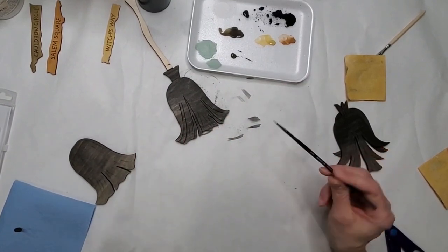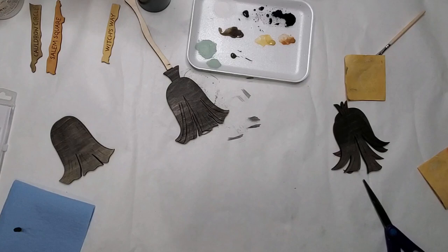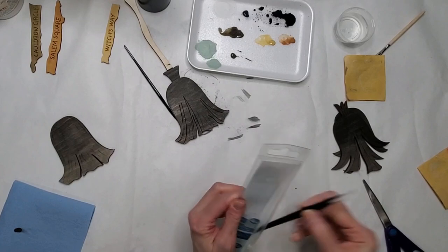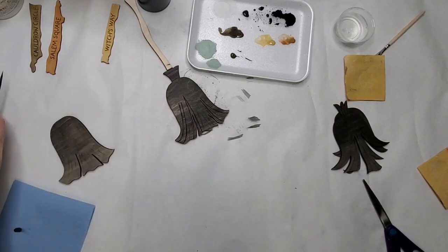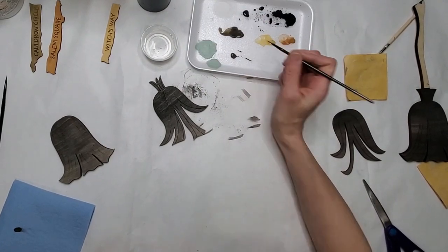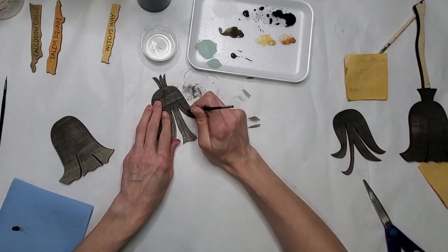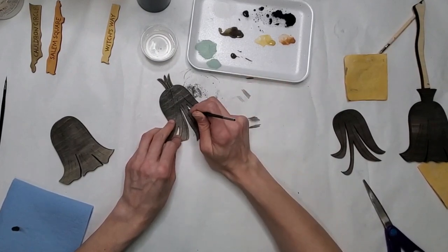I'm just going to go get my water because I cleaned it out and forgot to bring it back. Then I can rinse my brush and start to do a color that you can see a bit more. Okay, I might even just put that one down, and let's see. I might use the 5 and I'll leave the smaller one for the white. Oh, that was really dumb of me. I still needed green. So I'm going to come in with my other one and keep doing my green. You're going to do the front, the middle, and the back before you change colors. And just keep doing those wispy lines.